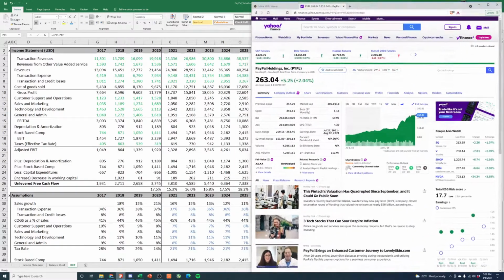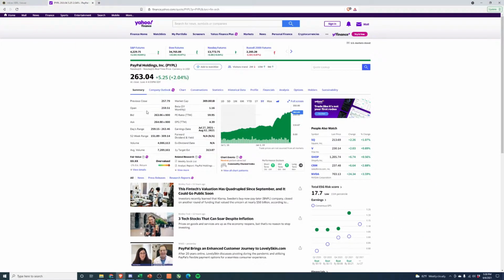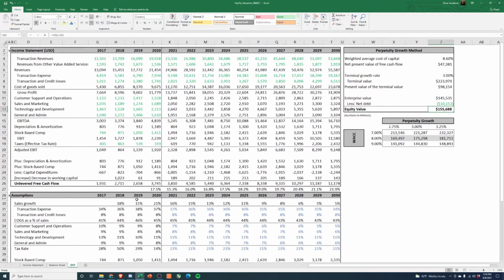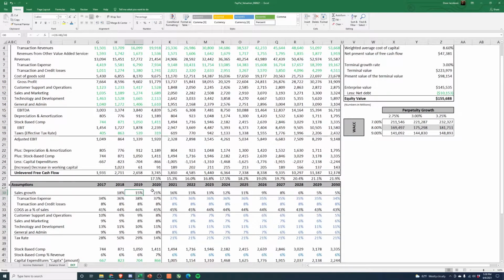Now, if we compare that to where they are today, they're currently trading at a $309 billion market cap. So we're saying about a 50% discount, they'd probably be fairly valued. And I don't think that's too far off, to be honest. If we look at pre-pandemic levels, $100 a share, they're trading at more than a 50% discount to pre-pandemic. And they had just as strong growth, really. Top line growth in 2019 and a little uptick in 2020, but 2018 and 2019 both still strong. It's not like 2020 was this massive catalyst for their business.